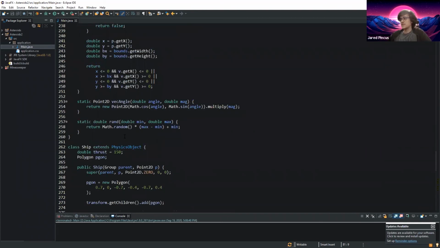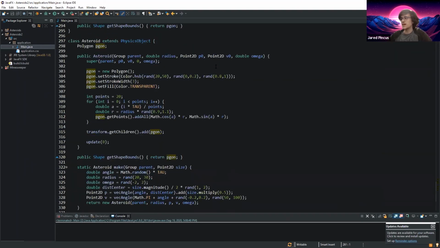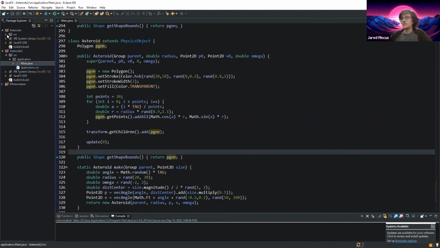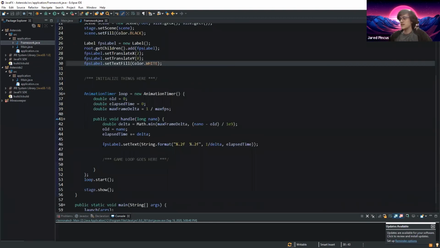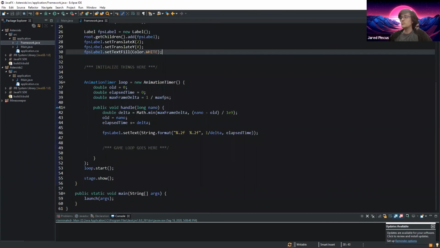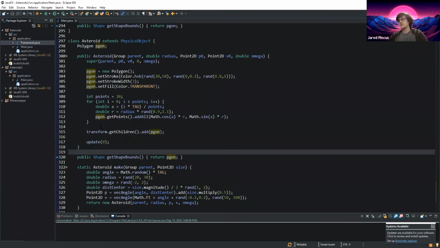Obviously, there's a lot of things that you can add. I'll put the code to this up online somewhere, probably GitHub, and then I will also put up a framework, which is basically like the skeleton of this, where it has the frames per second, it has the debug, it has the loop and all those kinds of things, so that you can make whatever game you want out of that structure.